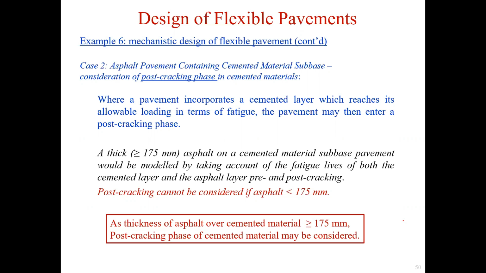So here, normally the asphalt layer on a cemented material subbase pavement is equal or greater than 175 millimeter. Then they would be modeled by considering the fatigue lives of both the cemented layer and the asphalt layer pre and post cracking. So we need to calculate the fatigue and permanent deformation from the critical strain for both the pre-cracking and post-cracking cemented material phase. Otherwise, we do not need to consider post-cracking if asphalt thickness is less than 175 millimeter.